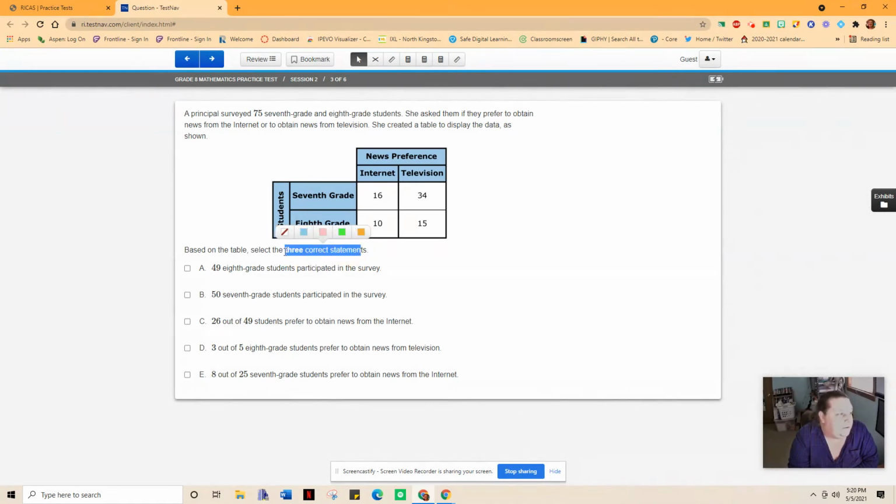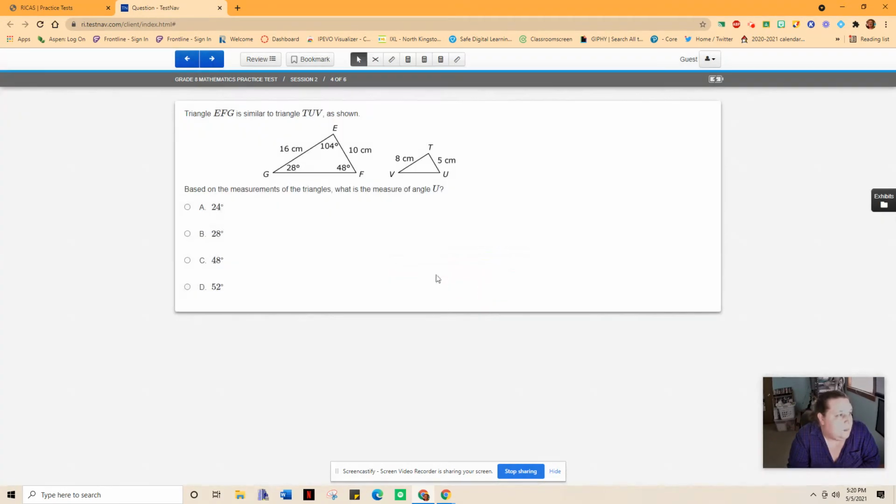Select 3 correct statements. So remember that if it's asking you to pick more than one, or select all that apply, there's multiple answers. And as you saw, as I was highlighting that, you can highlight information that's important that you want to come back to, you don't want to forget. Okay. Multiple choice. This is where you can use the answer eliminator. So if you know for sure 24 is not the answer, you can eliminate it right away. That way it's not distracting you, and then you can focus on whatever the numbers are that you want to focus on.